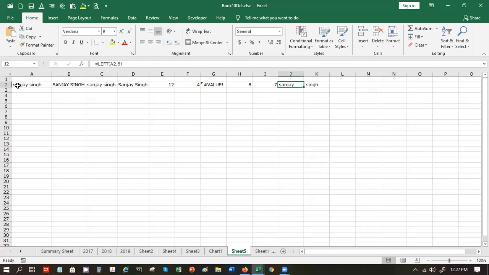Now let me show you one unique problem. Suppose this 6 that I have taken, instead of 6, I take 7. Is there any difference in this Sanjay from the last one?